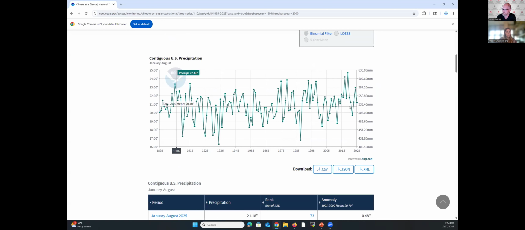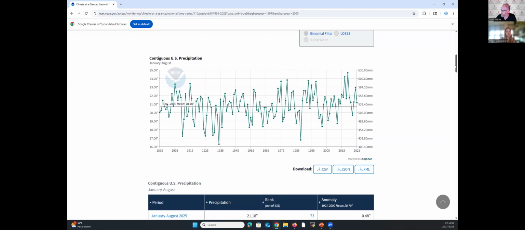2025, so we're going from 1895 to 2025. If you look at that average precipitation across the country, it's a little bit above that 100-year mean baseline, 1901 to 2000. Of course, a lot of variability. I always like to draw the conclusion that if you're out walking your dog, you know how the dog meanders back and forth quite a bit. So we've got these dogs moving back and forth, showing that high variability year to year. But there are certainly some trends in here, and you can start to tease some more of these out as well.